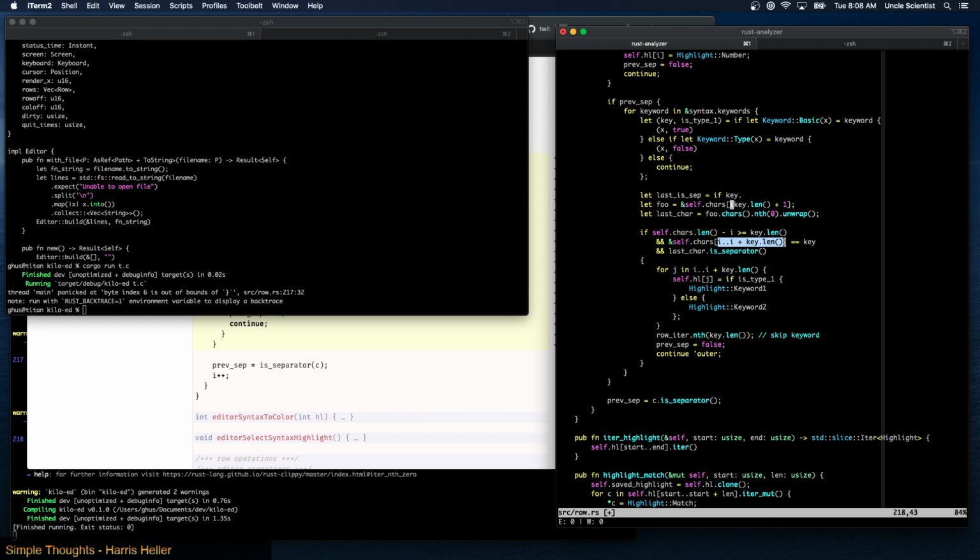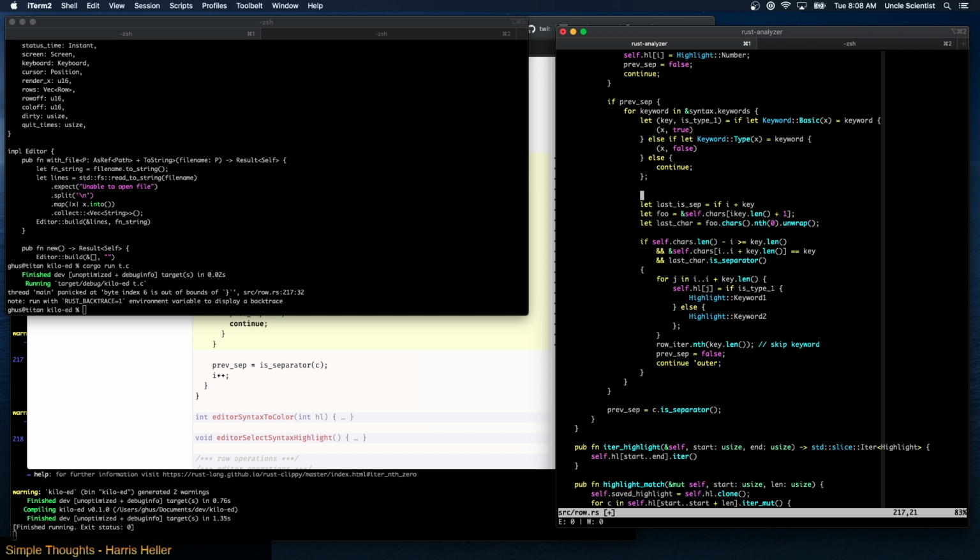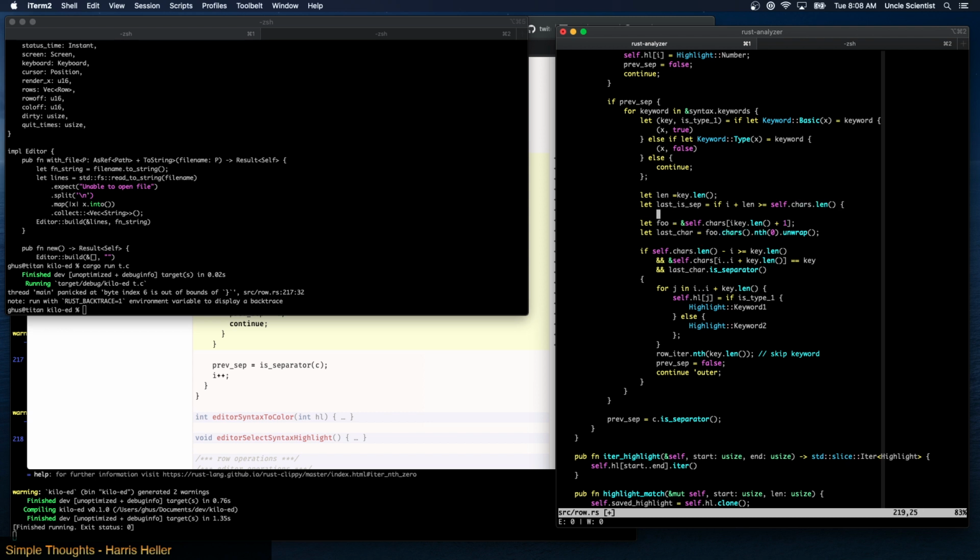So it should be i plus keylen. Let's get the len: let len is equal to key dot len. There we go. And then if i plus len is greater than or equal to self chars len, then last_is_separator is true.